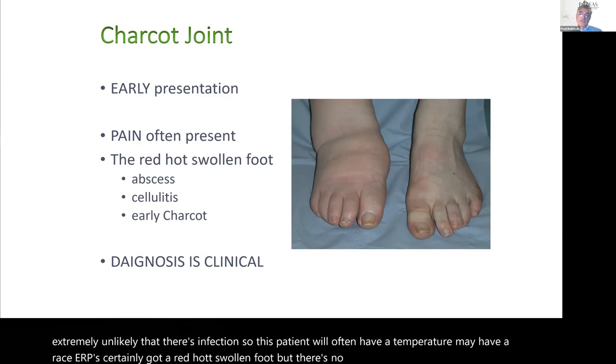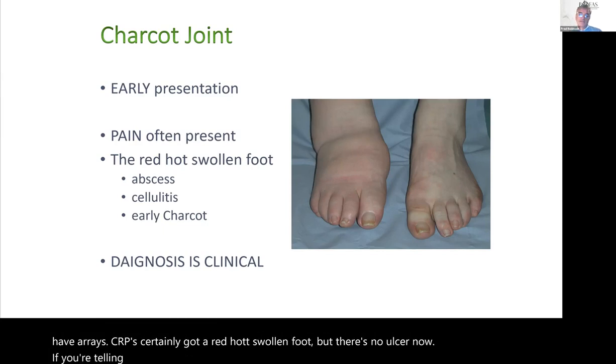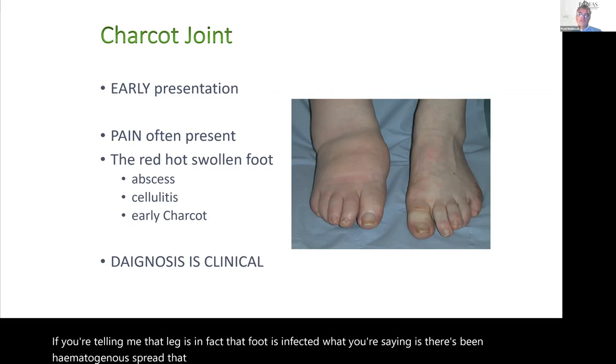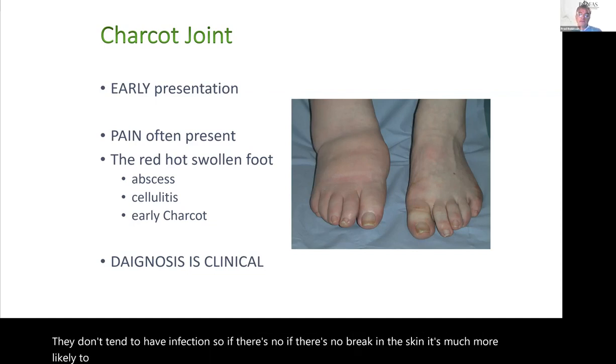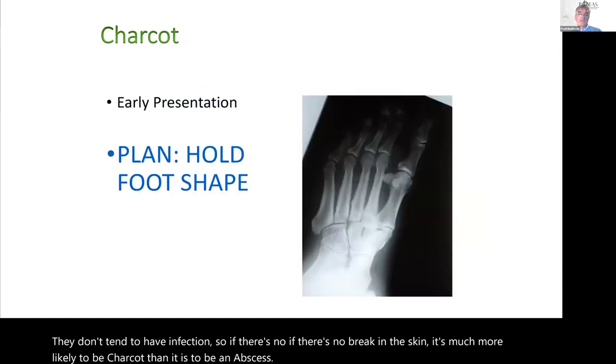Now, if you're telling me that that leg is infected, that foot is infected, what you're saying is there's been hematogenous spread. That is extremely rare. These patients tend to have good circulation. They don't tend to have infection. So if there's no break in the skin, it's much more likely to be Charcot than it is to be an abscess. So that's how you make the diagnosis.